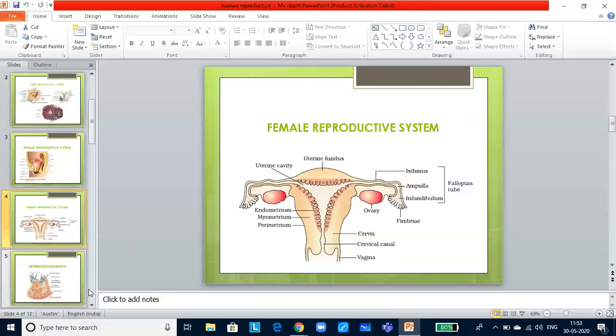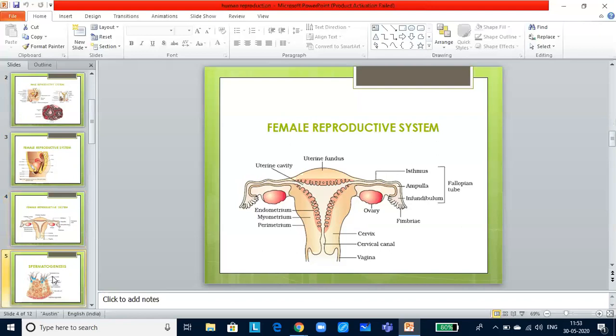Now, with this background of understanding the male reproductive and female reproductive systems, it is very essential that you understand the labeling of the parts also. They will ask you some delicate things. They will not ask you the ovary, but definitely they will ask you to identify endometrium, myometrium, and perimetrium, uterine fundus and uterine cavity, isthmus, ampulla, and infundibulum and fimbriae. So these are the things that you have to take care of, not the major ones. Major ones you will be able to do, but the little ones which you tend to miss are these parts.